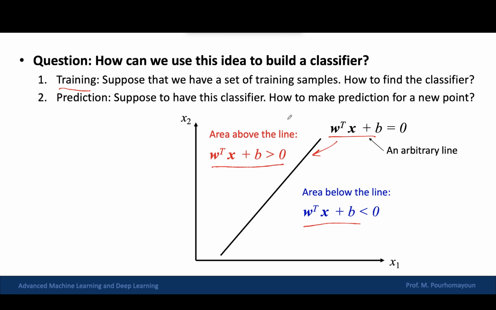So far I'm just talking about binary classification, by the way. Later I will tell you how to expand it to non-binary, but for now let's focus on binary. So you have two labels. One label makes it positive, the other label makes it negative. This guarantees that all of the positive samples will be on one side of the line and negative samples will be on the other side of the line, so it will be a good classifier.